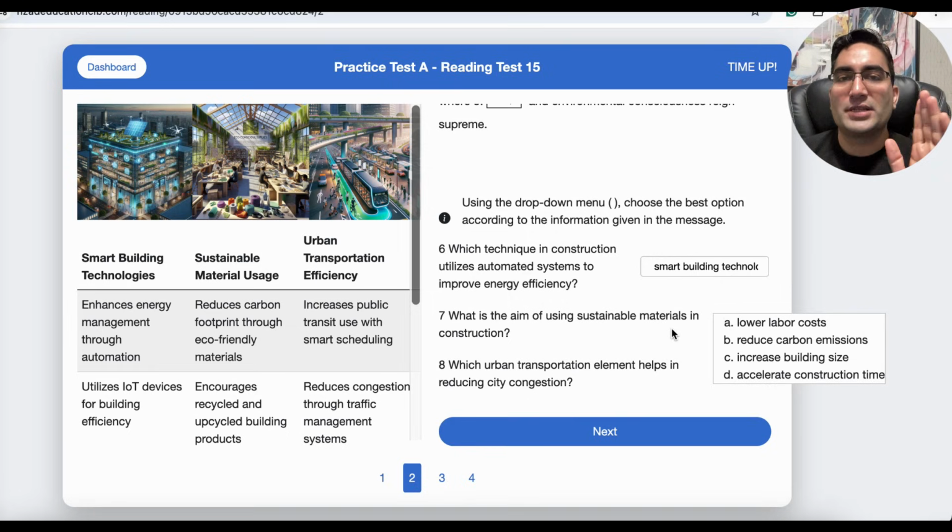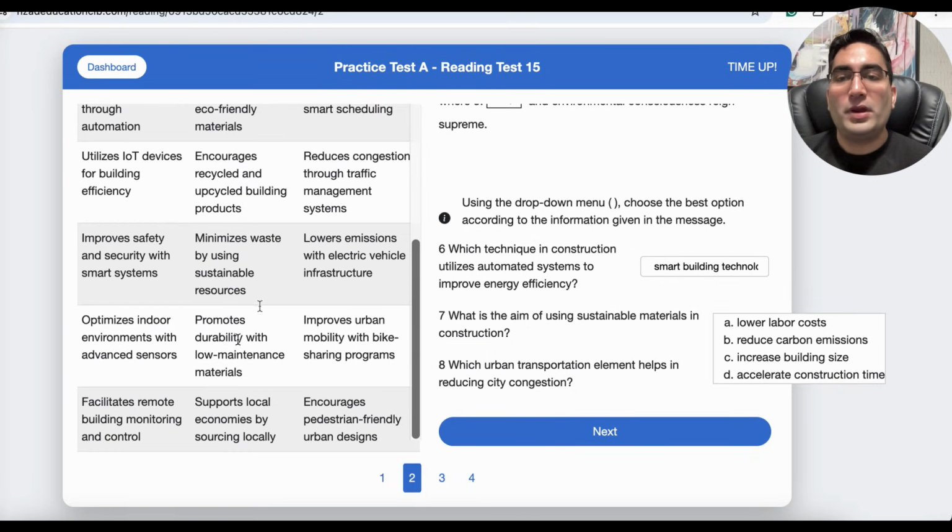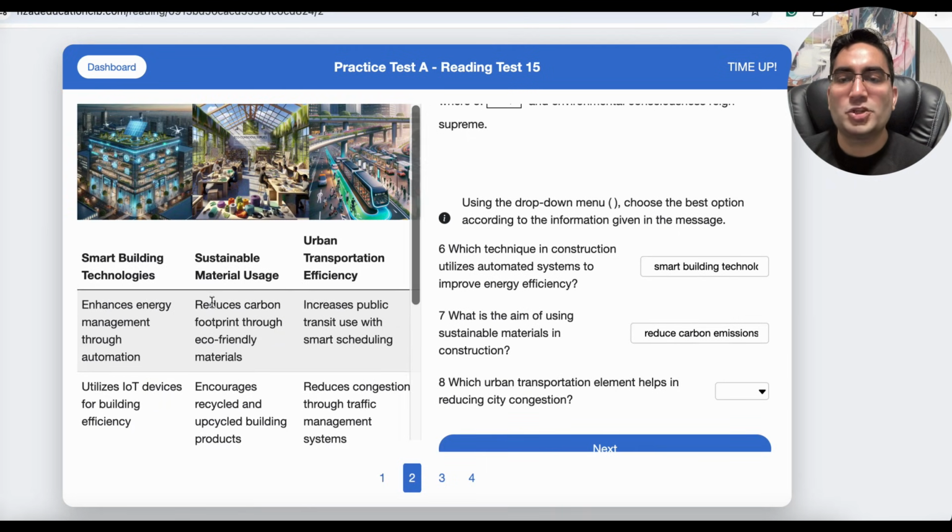This is a question you will ask yourself repeatedly in the CELPIP exam, and that's where you need to talk to yourself and ask yourself, where is the specifics or the specific mentioned based on each option? Low labor cost specifically means we're not paying laborers more, or the construction costs are dropping, or we save money easily on labor costs. So far we know that we're minimizing waste, but that's not labor. We are using low maintenance material, that is also not labor. So that is not specific, but reduce carbon emissions is mentioned exactly here. If it's specific and you can find proof, that's where the answer is.